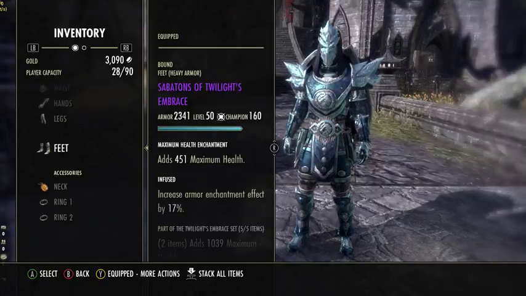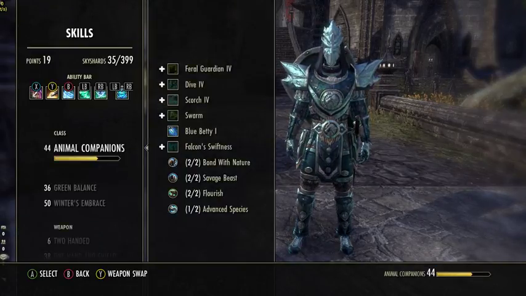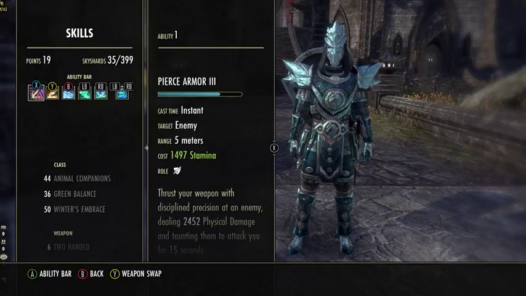All right, so that's the gear. Now let's get into the skills. All right, now the first one I have on my sword and board is the Pierce Armor. This is pretty standard for me.